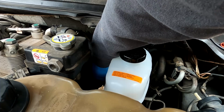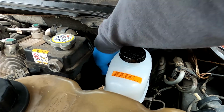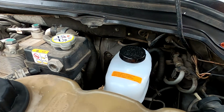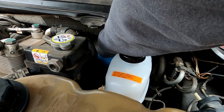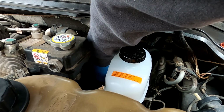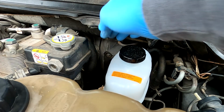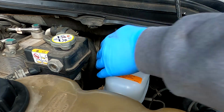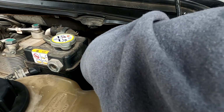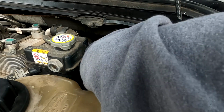And you guys may have noticed in the time lapse, on the other side of this Hydro Boost, it's just a damn bolt going through there. It's the weirdest damn thing I've ever seen. I can't tell if it's supposed to be slotted. I should know this because I did replace this Hydro Boost, but it doesn't feel like it wants to fall into a slot or anything.